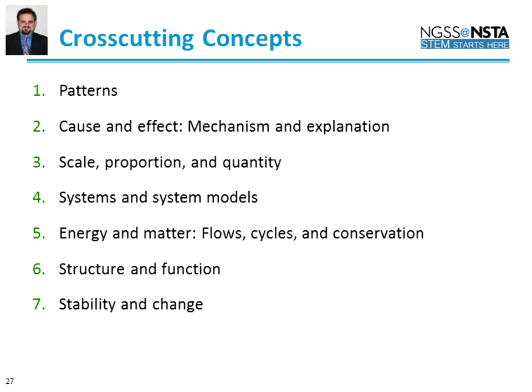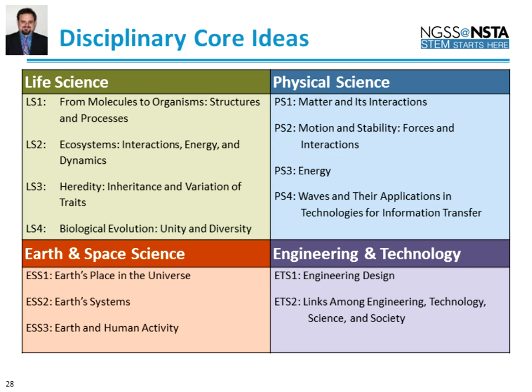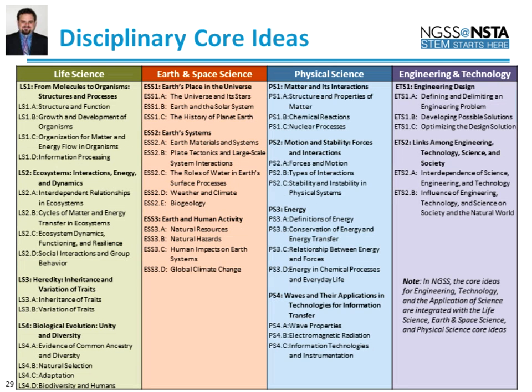The cross-cutting concepts, these are concepts that are not specific to biology or chemistry or physics, but are apparent in all the different disciplines in science. And so we have ideas like patterns, scale, systems, structure and function. Here are examples of those seven cross-cutting concepts. And then the core ideas, probably the things you're most familiar with: life science, physical science, earth and space science. And then engineering, which is put alongside these other science disciplines, so all together, engineering is really infused into the Next Generation Science Standards. Each of these areas can be further broken down.